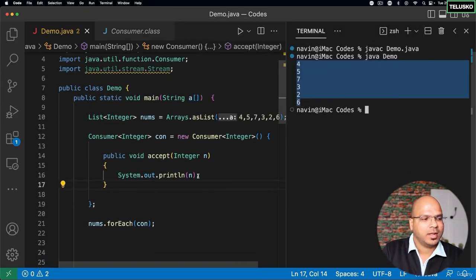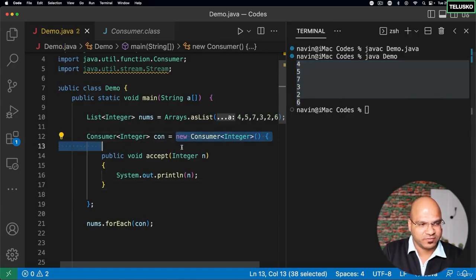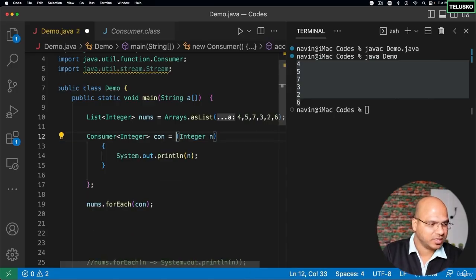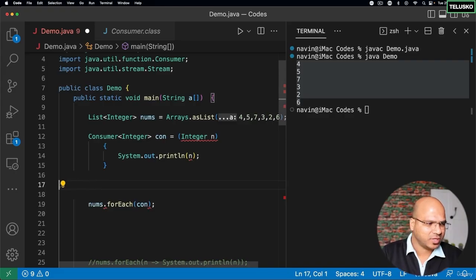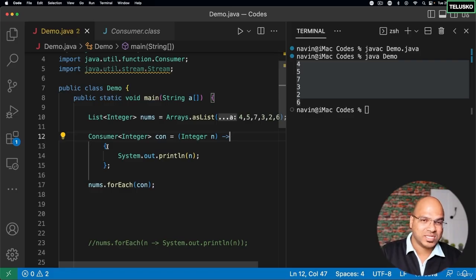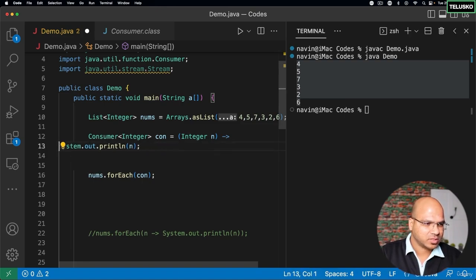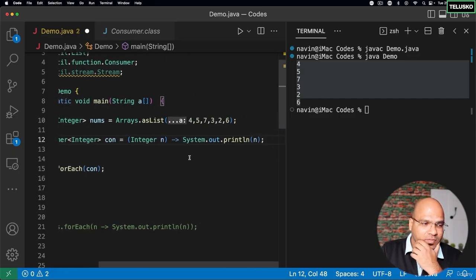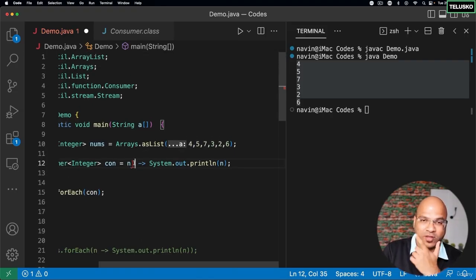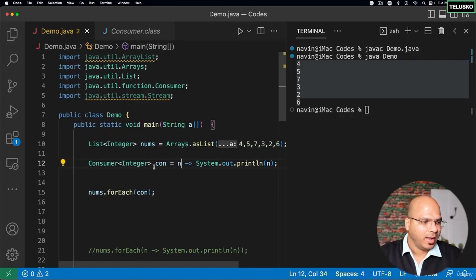Makes sense. Now we also know that the Consumer interface is a functional interface, which means we can use a lambda expression here. That also means from here to here, we can delete this part. Let's delete that, and let's delete these curly brackets. I hope till this point you have got mastery in lambda expressions. I can give an arrow here. That looks good. Since we only have one statement, you don't need curly brackets, so I will remove those as well, and I can write everything in one line. That looks cool, right? Then we don't even have to mention Integer here, and we don't even need brackets when we have only one variable. Makes sense, right? Let's see if this works.